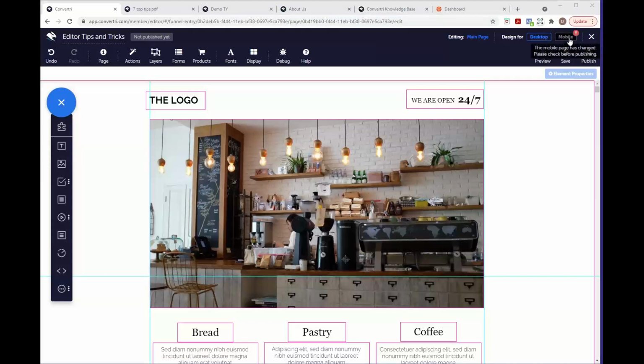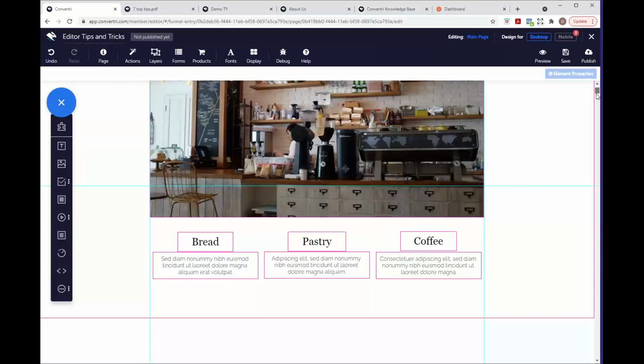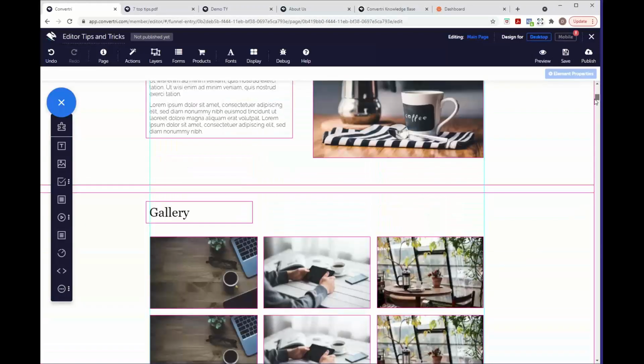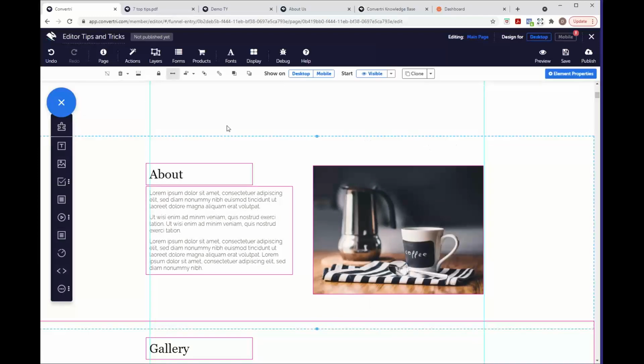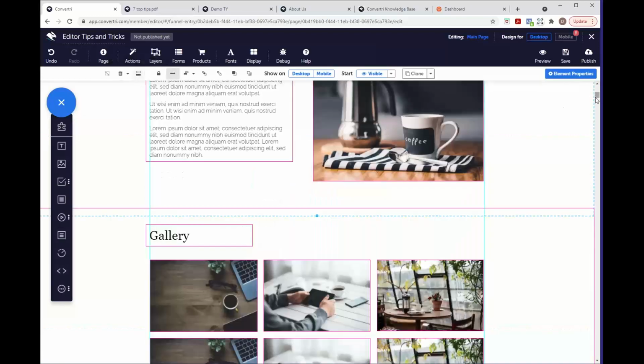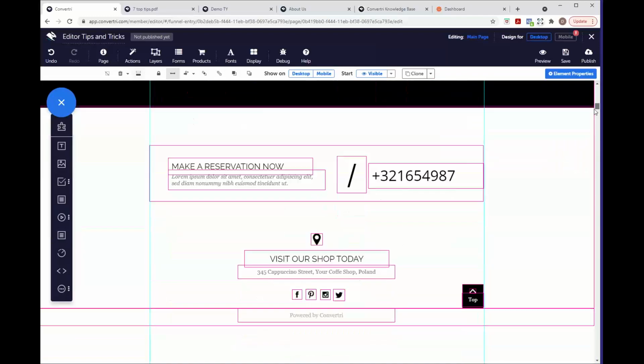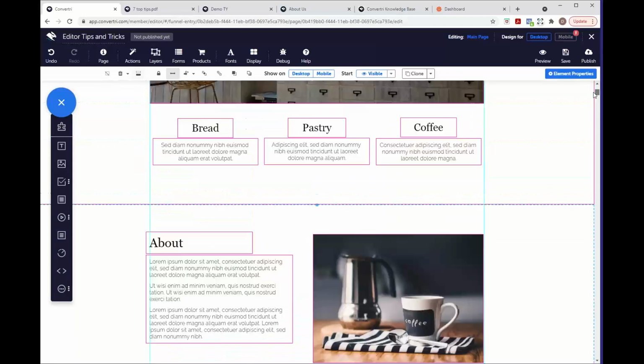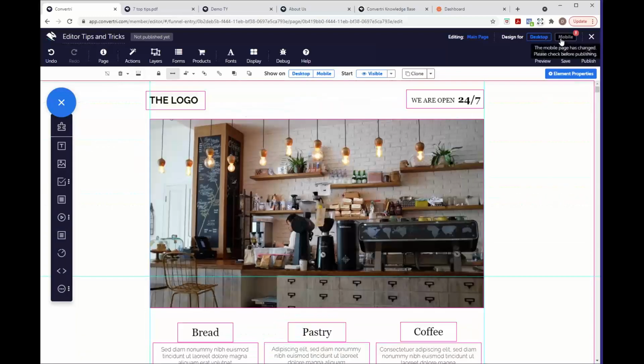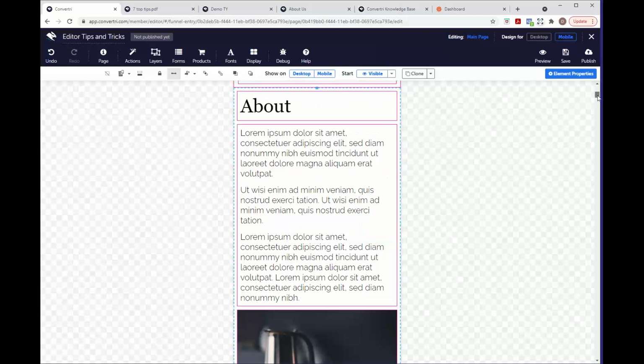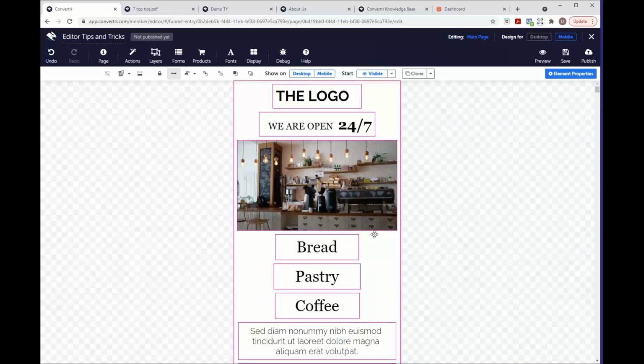So if we take a look at this page as an example, we're going to go to our mobile page. You can see before we do that though, that on desktop, it's looking pretty good. We obviously moved that white space, so we'll remove that just so it doesn't affect the page. If we go to our bottom though, you can see it's all looking nicely laid out. Let's go to mobile now then, and you can see if we go from the start, it's looking fairly good, but we get down to this bread, pastry and coffee section and it's looking a little bit weird because the three headings are coming one after another like so.